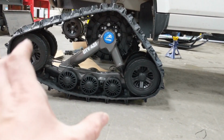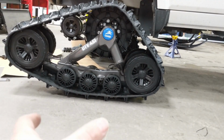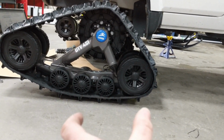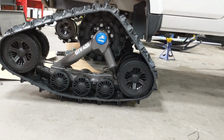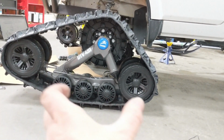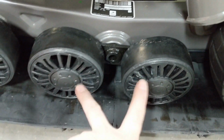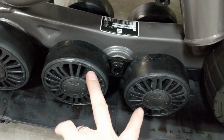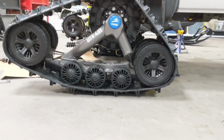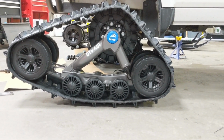If your angle of attack is set too high, where the track is arched way back, it'll be sitting way back on the back end of the track. Again, you're going to find funny handling. It's just going to feel weird in the steering, and you'll probably feel it a little bit in the ride as well, because it's going to be sitting back on that main idler instead of sitting on that center rocker. When it's sitting properly, this center set of bogies is mounted right through that center pin, and they can actually pivot. So that track will ride really nicely on that center, which makes it nice and smooth. These handle really beautifully, and they're a really nice performing track in that respect.